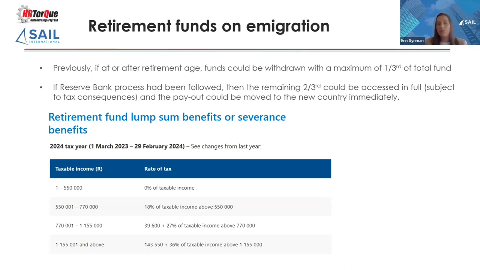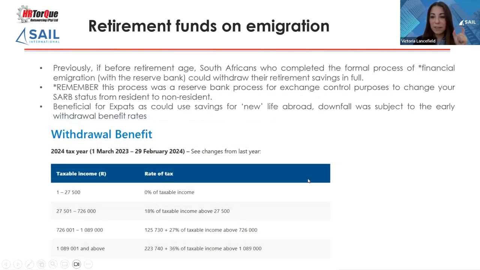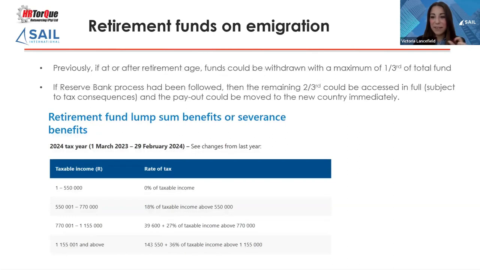abroad. Yeah, I mean, it's quite significant, if we look at the previous table again, only 27,500 tax free versus the 550. I mean, that's quite a huge jump on what you can get if you wait. However, like you said, Erin, you don't know other factors. So do consider your FX rates, your future, what our local interest rates are, which are great in terms of that. So there is a lot to consider.